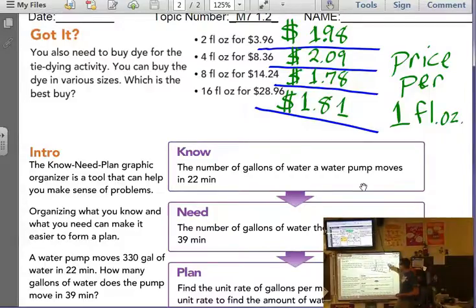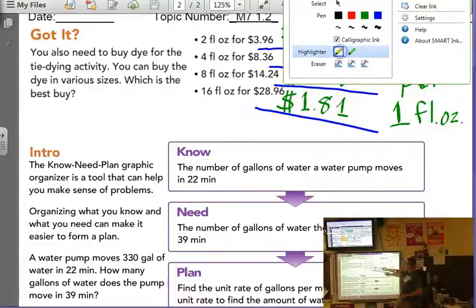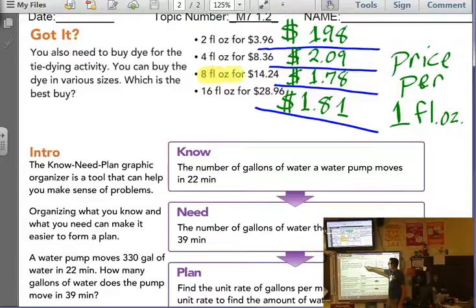So which was our better buy here? How many ounces is the best buy, Izzy? The 8 ounces. So guys, the biggest was not the best price. This is that trapdoor I'm talking about, because they know that you might just grab the biggest bottle because you think you need a lot of this. Actually, this one's cheapest per ounce. They actually have the unit prices on the price tags, so it makes life really easy for you.